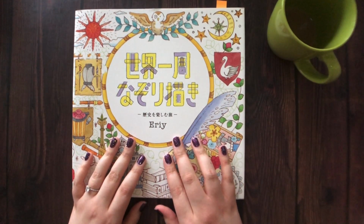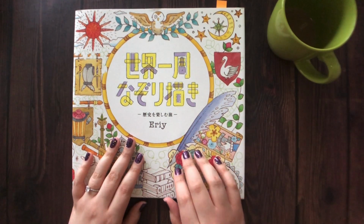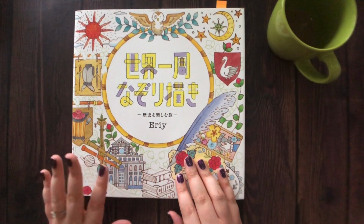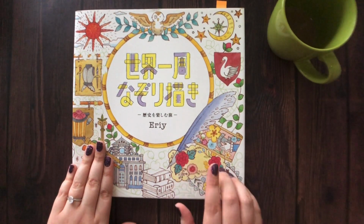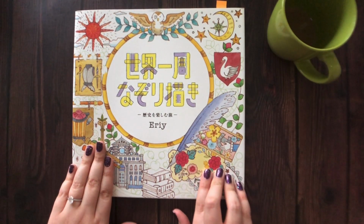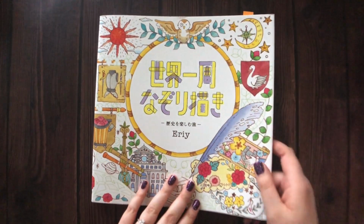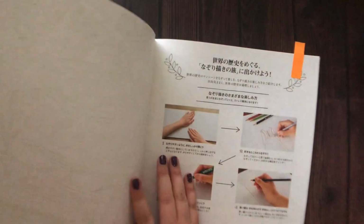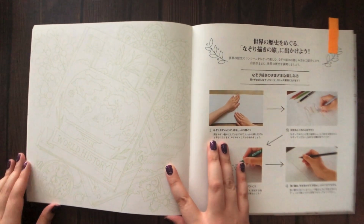There were a couple of these that were pretty tricky for me, which I will call out once we get to those. But starting with the first item to find, which is a map. I am again going to my Erie Tracing Around the World series. This is the Traveling Through Time. I'm trying to finish this book, hopefully this year. I keep on looking for this, and it has a whole bunch of different items that are good to color, especially for scavenger hunts.